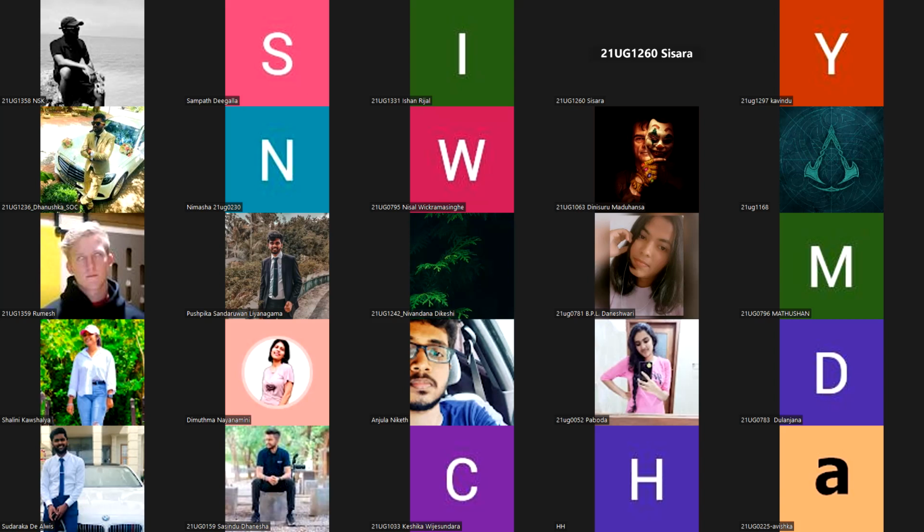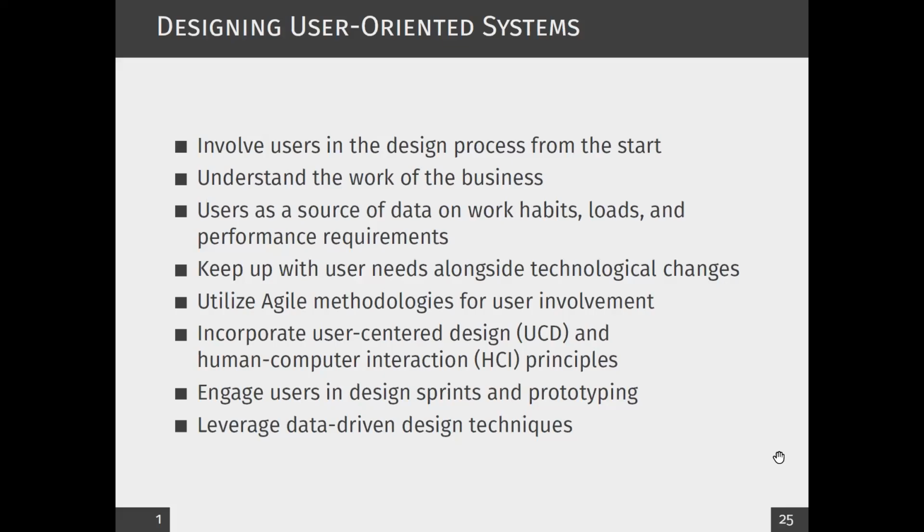So our next topic, advanced software design, is user-oriented systems. Now we have discussed in our first part that the new software development methodologies focus on satisfying user requirements.